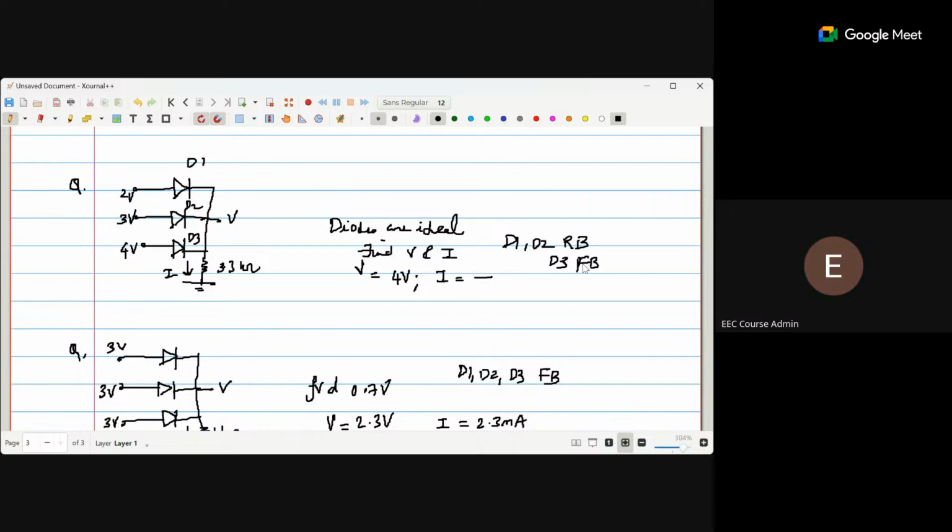Okay. And in that case, the value of resistance doesn't matter. Yes, doesn't matter. It will determine only the current. Correct. Here the current will be 0. The resistance only comes into the picture when there is a complete path for current to flow. If all the diodes are reverse biased, then it doesn't matter. Yes.